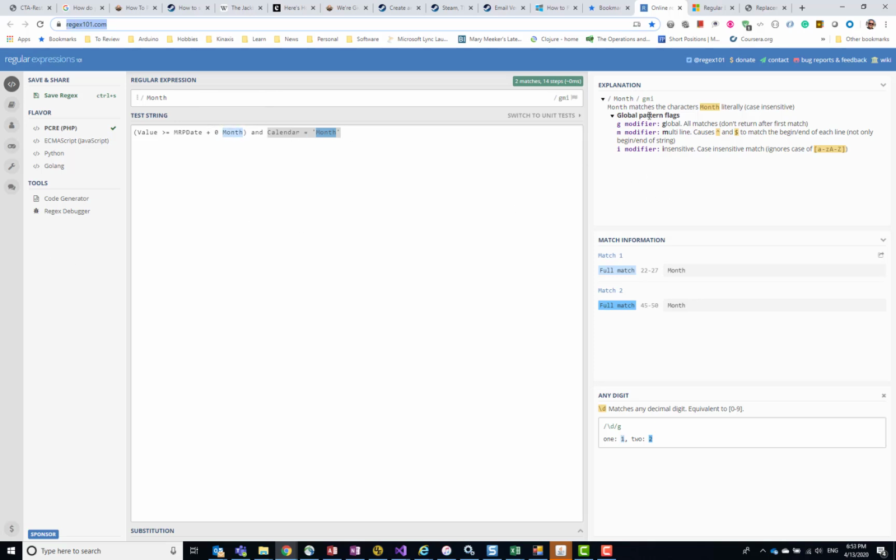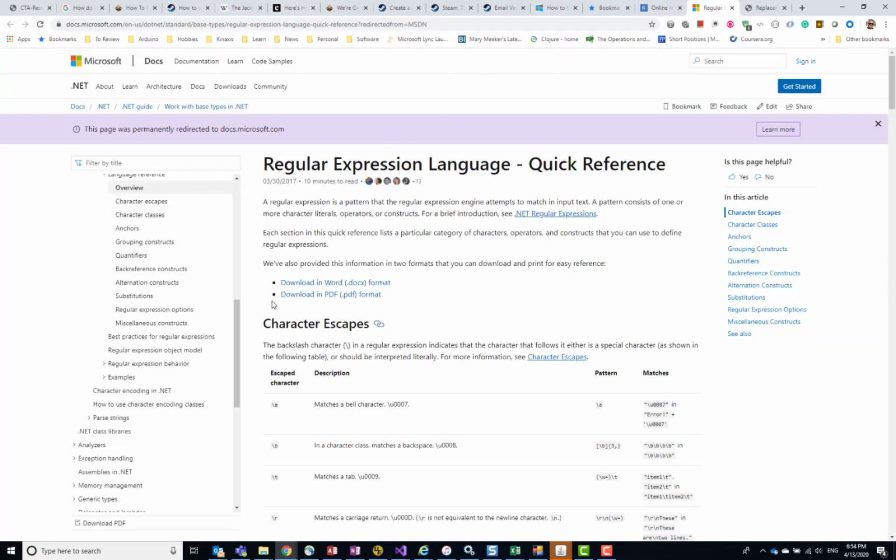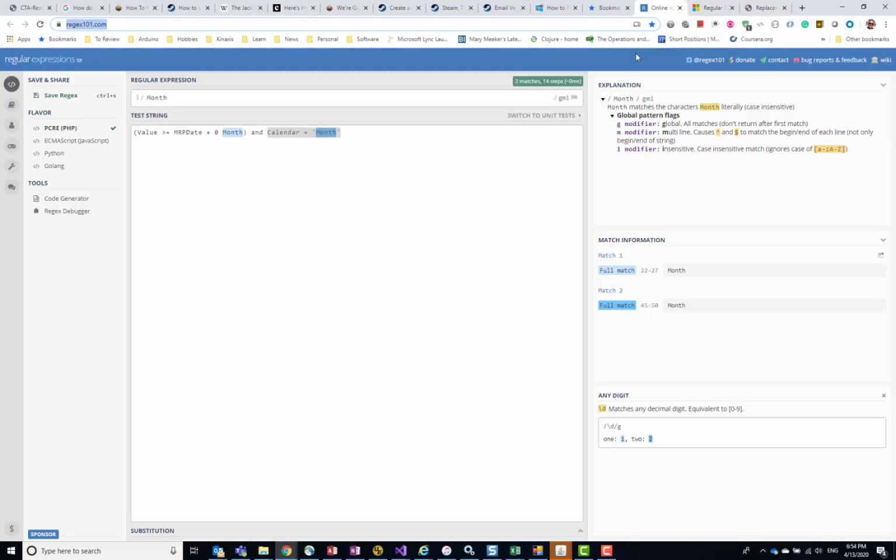As you type the expression, it has a description of what it does here to make it easier for you to understand. Also, at the bottom of this, it has assistance and basically built-in help that helps to guide you through this complex language. Microsoft has a very good reference online, and there's many others. You can just pick your favorite, but the links that I provided, the 3 links, worked for me. So anyways, back to this example, I searched for month.